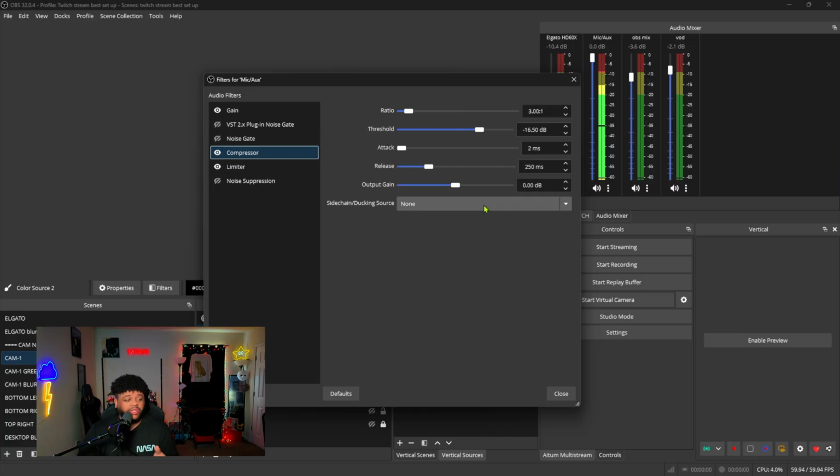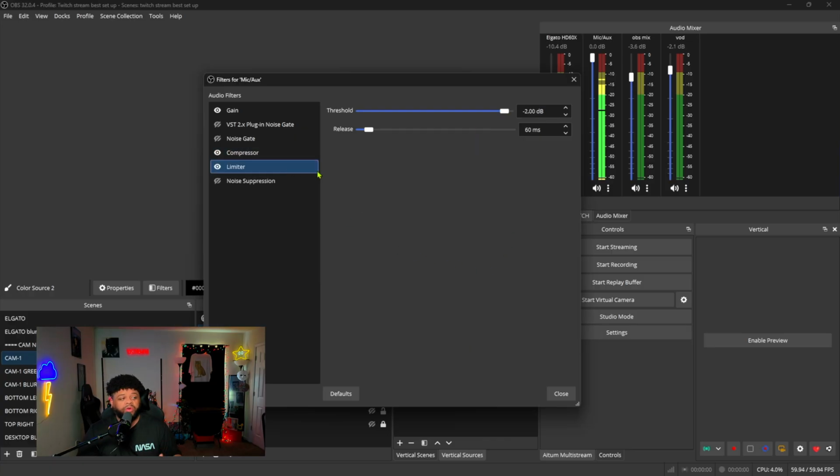Compressor, you can choose this and tinker around with the settings if you want to. If you lower this too much, it's going to compress it more; if you leave it alone, it won't. So right now we're on 1650, but if you see right here as I'm talking, it's dropping it down more and more. So I'm going to put it back close to what I had it, 1650. And then you can also put a limiter on here as well. The limiter is not going to let you peak. So it's not even going to let it get anywhere close to passing -2. So that's what I chose right there.